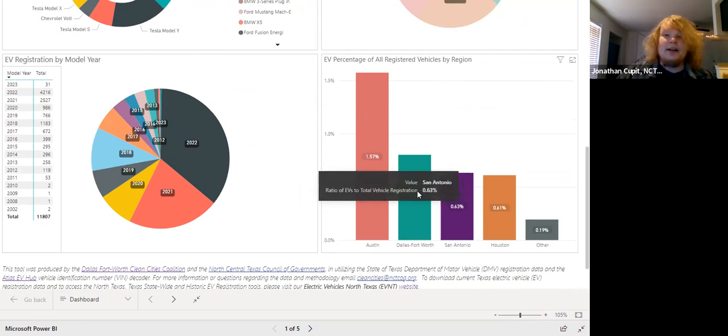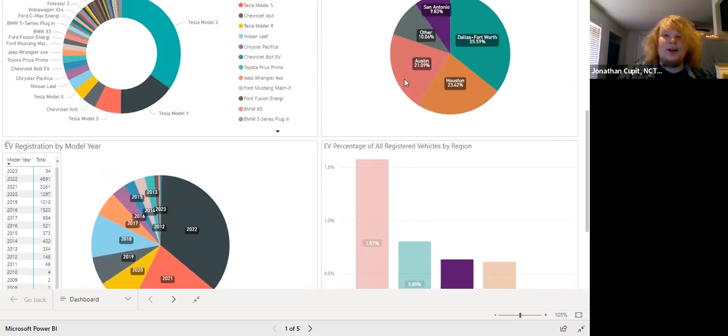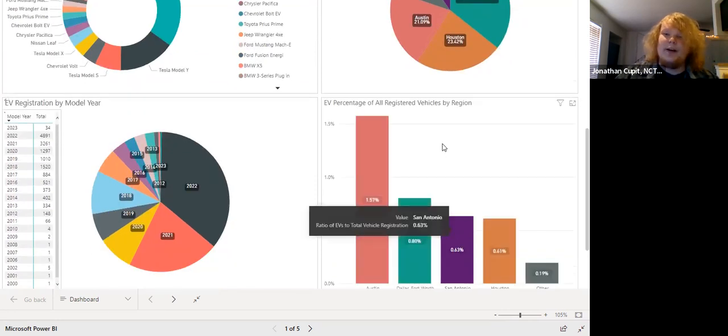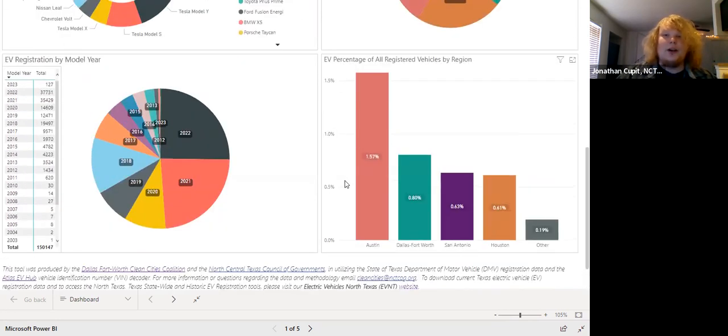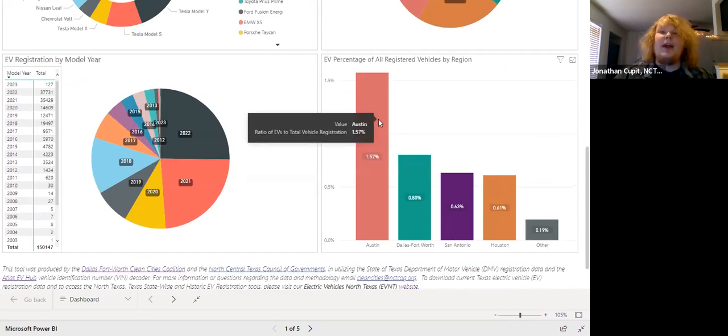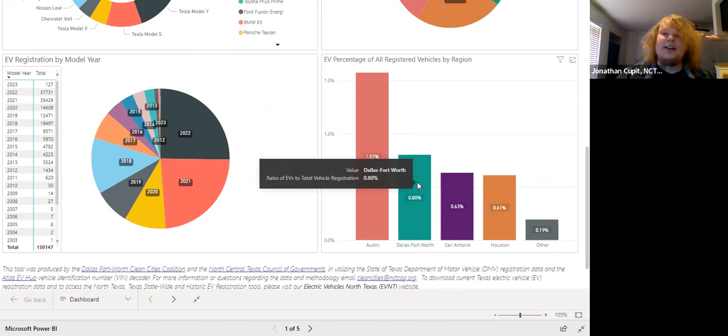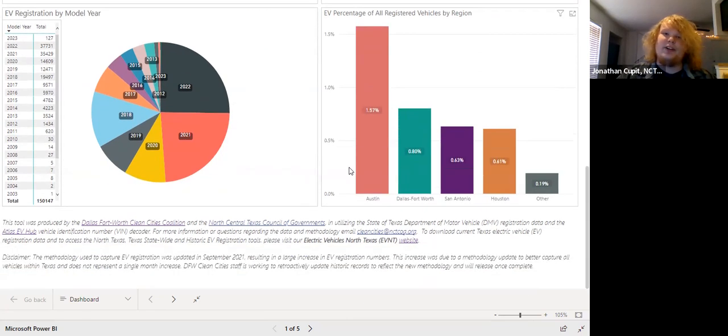This is a stat that doesn't really interact with any others. It interacts somewhat with these tools, but for the most part, it's separated by itself. But it's pretty helpful to look at and see, okay, Austin has the most electric vehicles compared to the total number of vehicles. And in our region, it's a little bit lower at 0.8%, but still second in line with the Austin region.